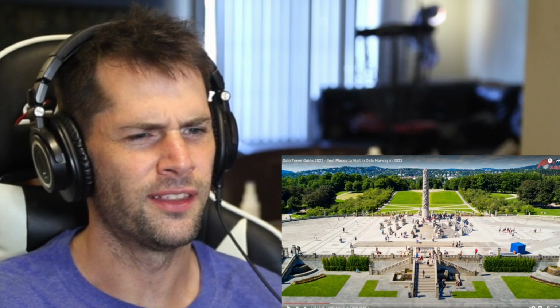Most of the sculptures are ranged along an 853-meter axis in 5 themed groups. Wow. The oldest is the Fountain Group, which depicts the cycle of human existence, with a 16-meter-high monolith, which is made up of 121 interwoven human bodies. Yeah, look at this thing. Look at that monolith in the center. That's so cool, man. It's a bit touristy. It's like a park where you look at history. But, oh God, it's genuinely beautiful and interesting.